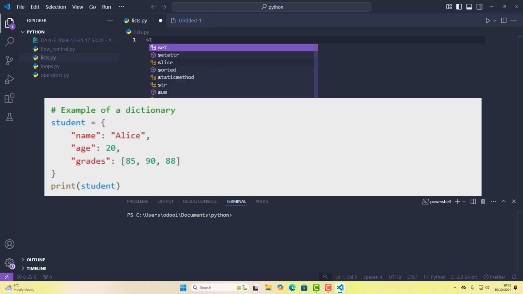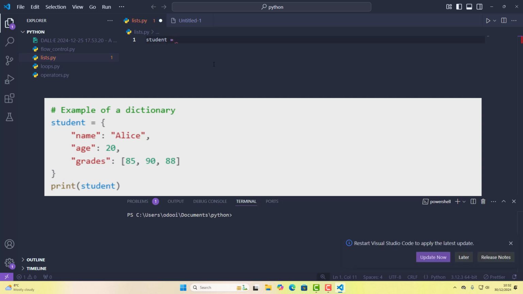First, student, which is the name of a variable, and then curly bracket, and we are starting with the first key, which is name, and the value inside this is Alice. Then age, 20, and remember, when we are entering a number, we don't need to give any double quotes or single quotes.